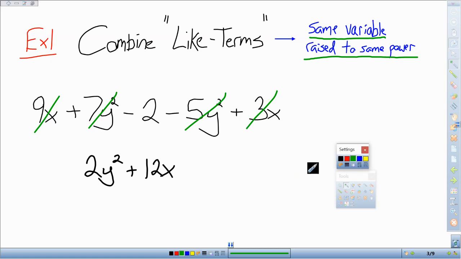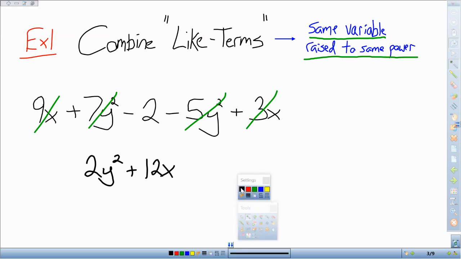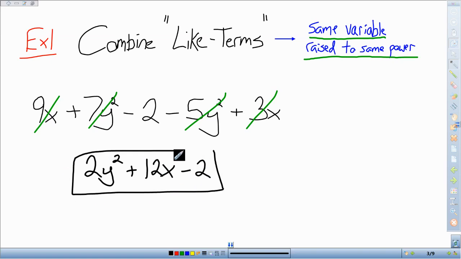Okay, crossing out is nice, especially when we get to problems that have a lot of terms, because now it's kind of obvious. All we have left is this -2. There's no other constants here to combine it with. So we can just bring that -2 down. And there we go. Okay, last thing, just double check. Do I have any more like terms that I can combine? Okay, and the answer is no. So I know I'm done here. And let's cross out this -2. That bothers me.